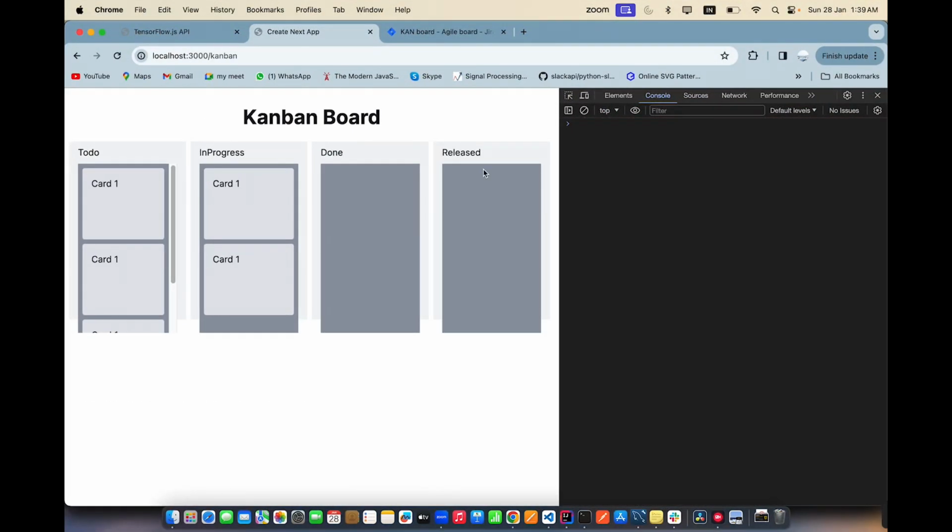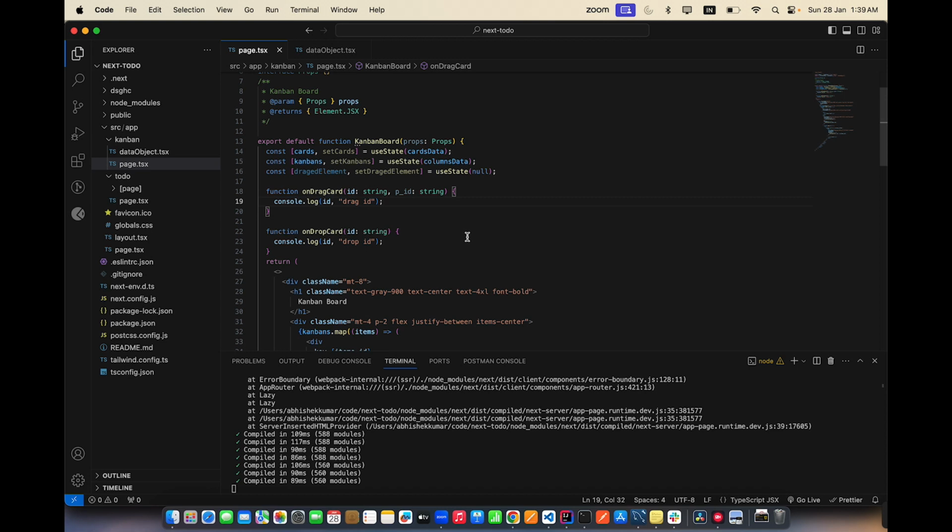Let's go back over here to the browser. If I move this card, you see I'm getting the ID of the card, and it's running 1000 times, so stop it. If you are getting this, it means this is your droppable card, this whole context area. Now go back, I'm going to be writing the logic. It's going to be very easy peasy for me.